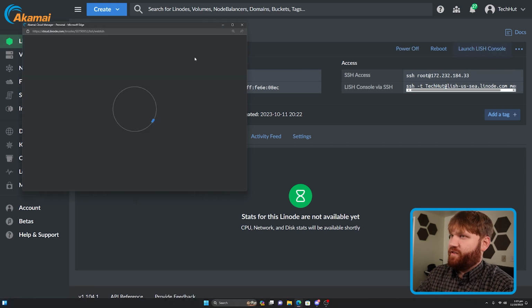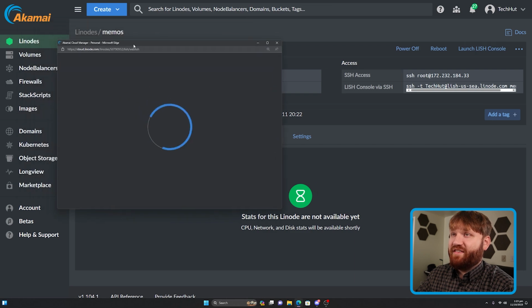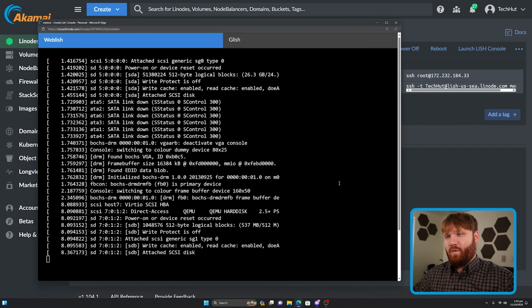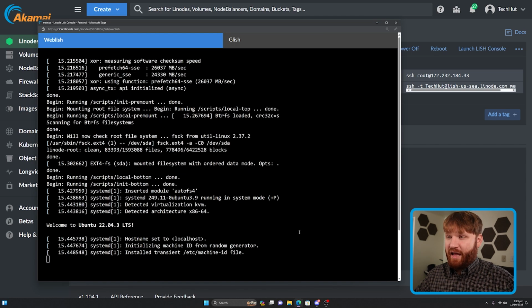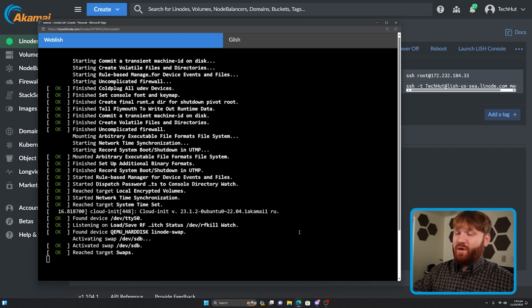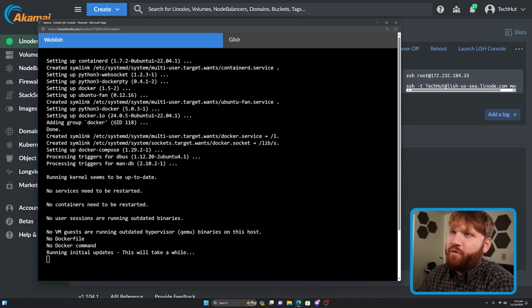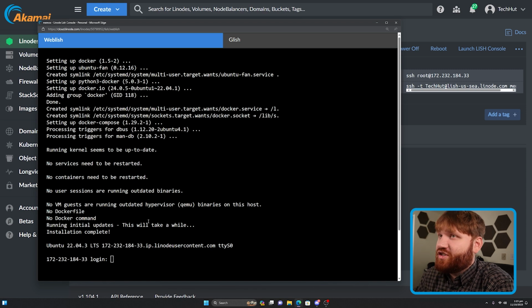If we click on launch Lish, it will open up a live instance of the terminal, so we can kind of see what is going on. We can see what it's doing, and we can watch it install Docker, do a lot of the heavy lifting for us. And when we are prompted to log in, we can then move over to a local terminal and run all the commands we're going to need to. And here we're waiting for it to install. You can see a lot of the system links and whatnot that it's doing with the various Docker services. And there we go. The installation is complete.